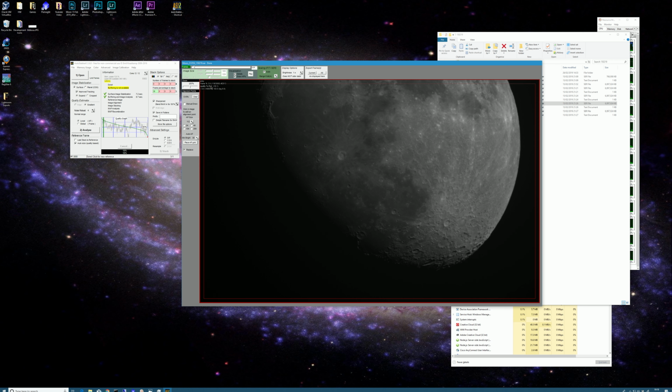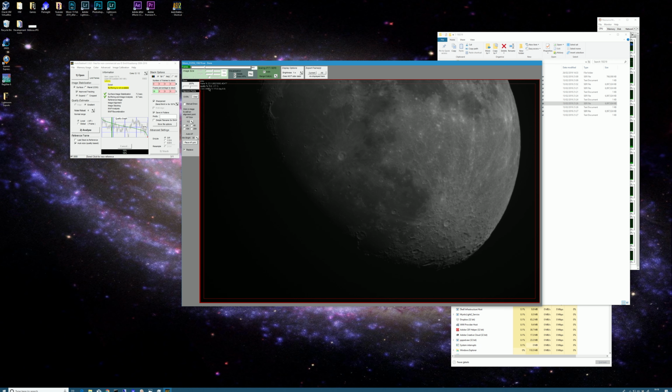It's a relationship number to compare frames with each other. So for instance, what I like to do is eliminate all frames that are worse than the top 70%, or the top 30%. Everything below 70% quality number I wish to completely discard.